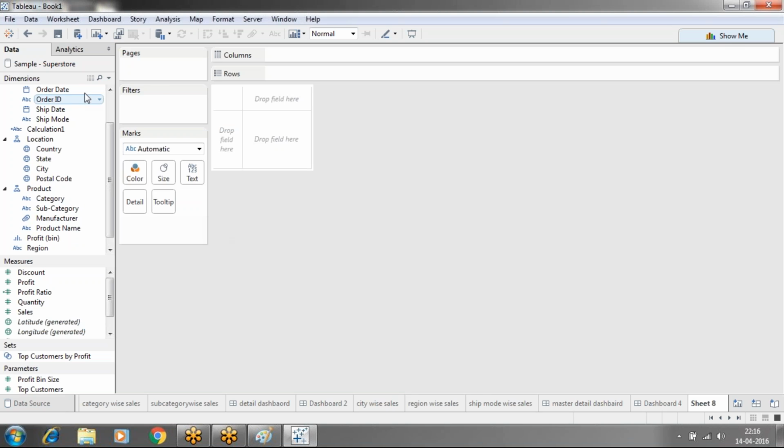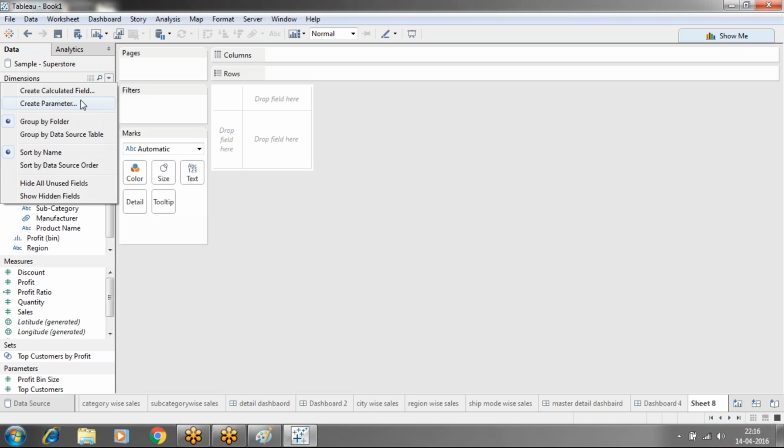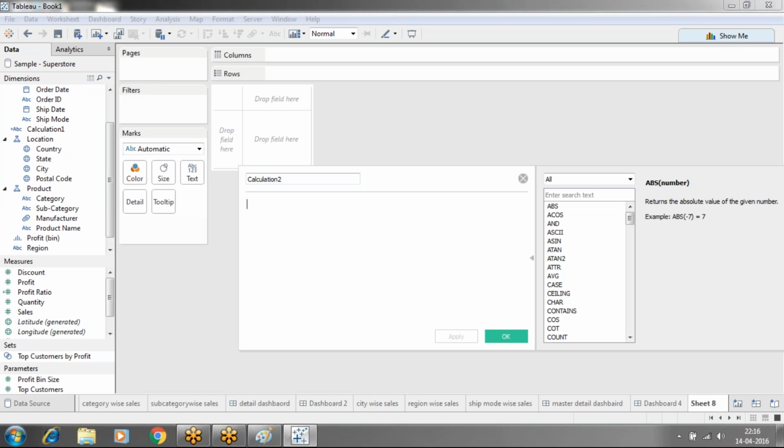Then I'm going to create one more calculated field, create calculated field. Just I'm going to give some other name. Anil, yes, Chaitanya, small query. You are going to hide those subcategory wise and all just by selecting that radio button, right? Exclude all values. Yes, only because of that. But yeah, fine.